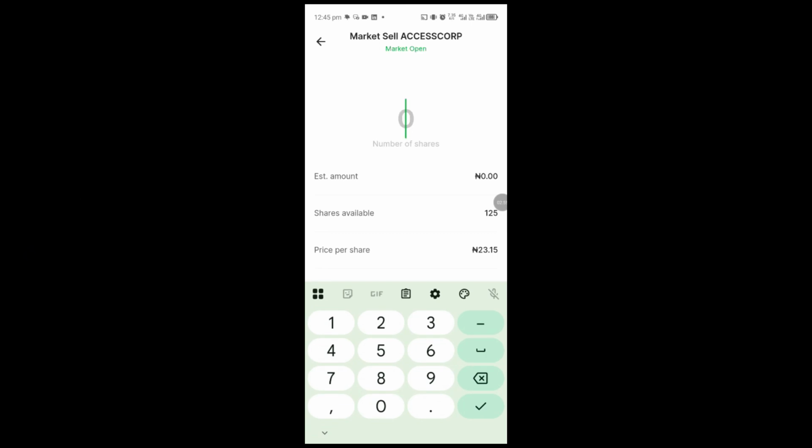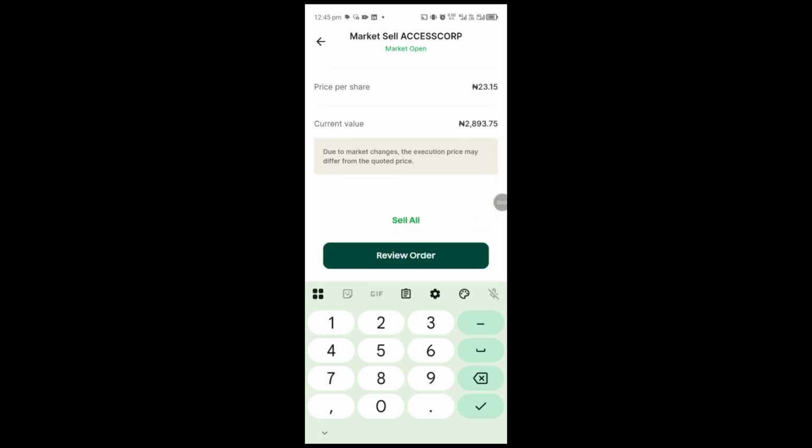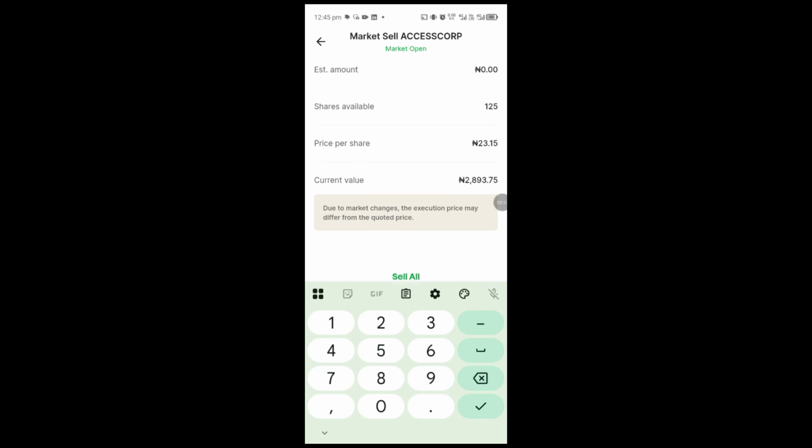Right now, I just have a total of 125 shares in Access Holdings, and the price per share presently is 23 naira 15 kobo, and the current value of my shares is 2,893.75.